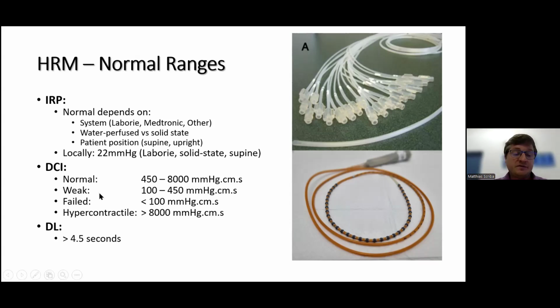DCI is, for some reason, I'm not quite sure, the same across the board. It doesn't matter the machine, the position, the catheter. We use the same reference range. This is a bit easier to remember. So we use normal between 450 and 8,000. Weak is less than 450, but more than 100. And once we reach any DCI of less than 100, we call it a failed contraction. And more than 8,000 is called hypercontractile.